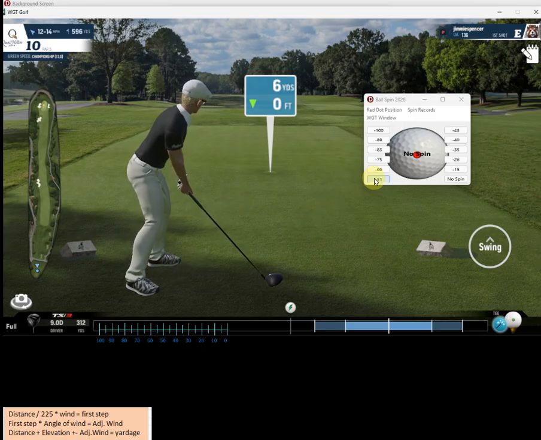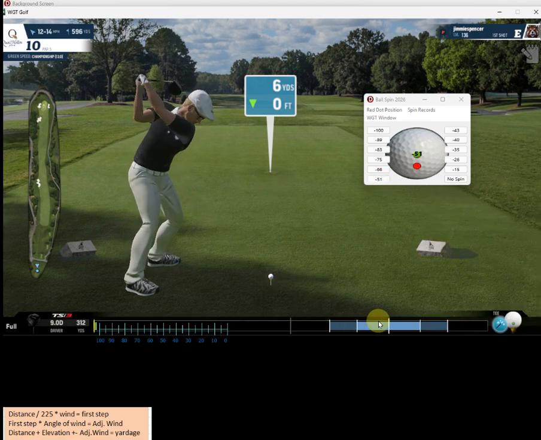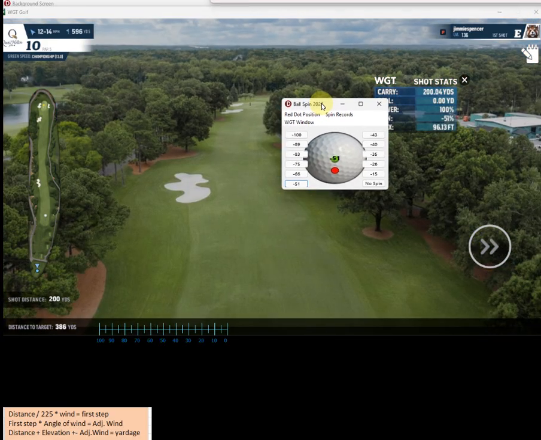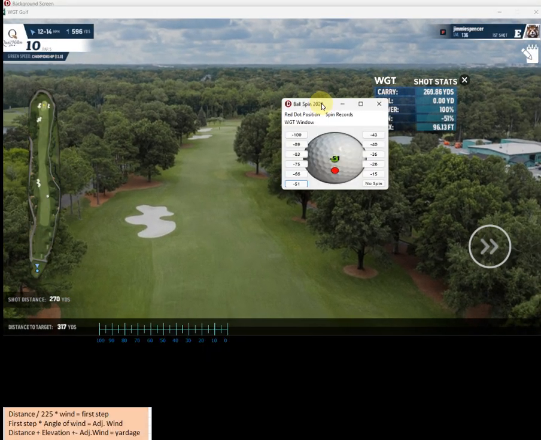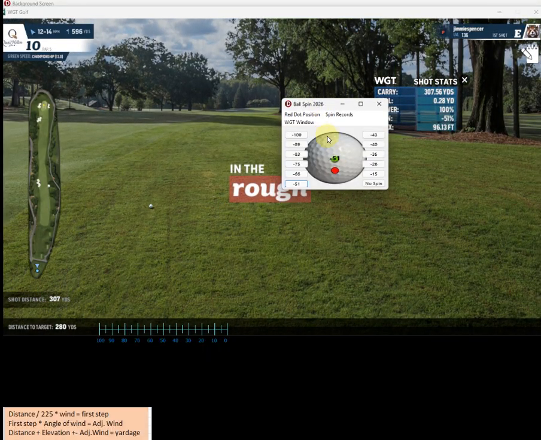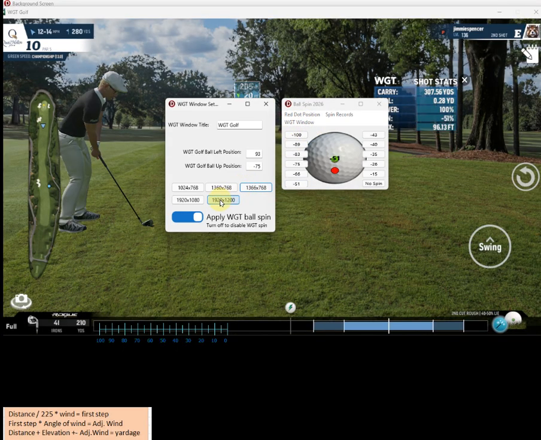So let's say 51 now, right? It's not going to hit 51. Wait a minute. What resolution did I have? Oh, I got 768.